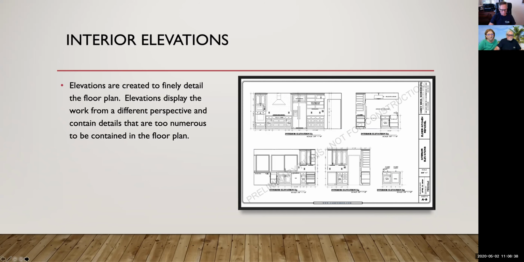Well, the interior elevations are really important. Looking at a bird's eye view of a plan, you really can't tell what's going on. So the elevations are created to finely detail your floor plan. The elevation displays the work from a different perspective and contains details that are way too numerous to be contained in a floor plan, like this elevation of kitchen cabinets. What goes where?